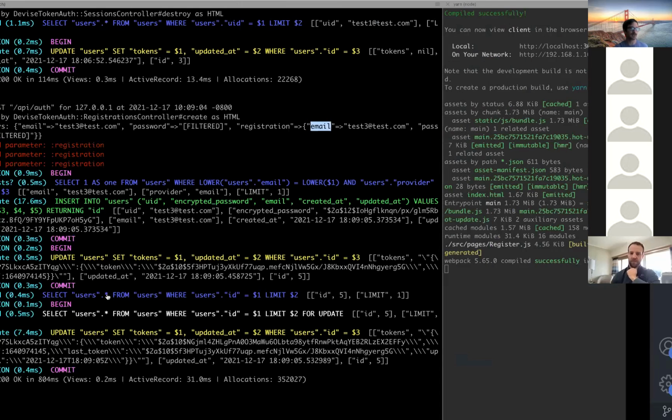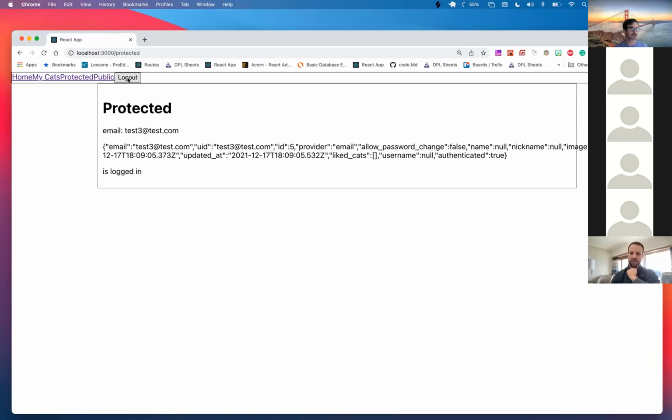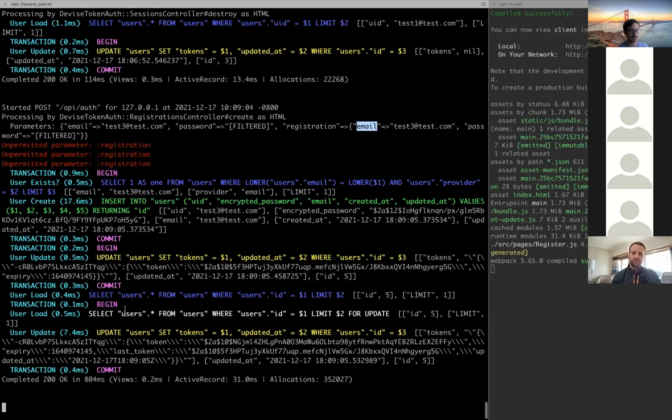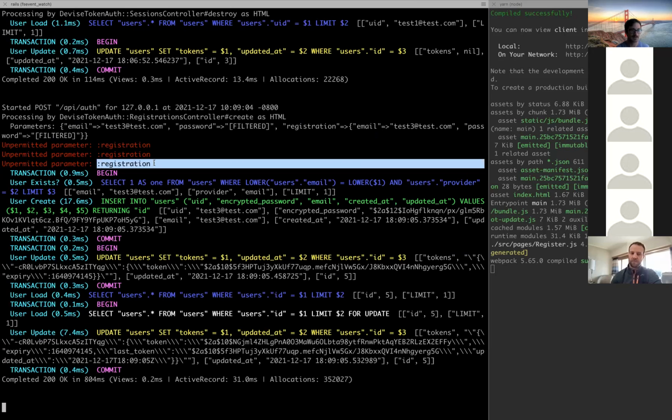But then we get into an issue like this, where we want to do something very reasonable, add a column to our registration, and it's not allowing us to do this. I really thought I would have seen an unpermitted parameter username, but I think it's just letting us know there's one inside of there that's not permitted.